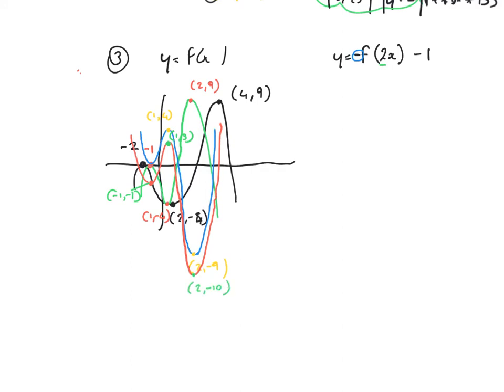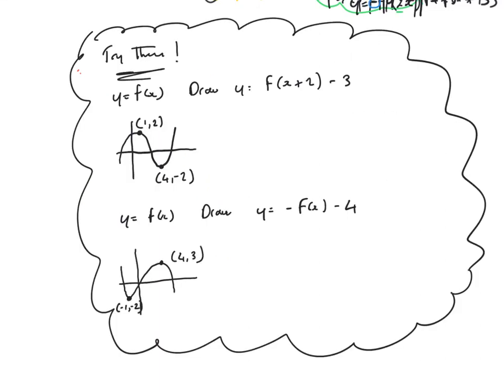And you can finish it off by putting in the table with your original points and the 3 sets of images. Okay, so you're going to have a go at these two. Okay, so you've got y equals f of x. As shown, you need to draw y equals f of x plus 2 minus 3. So you're going to have to do the bracket first, I would suggest, and then think about the minus 3. And then think about what this means in the bracket. That's horizontal movement, and then vertical movement down.